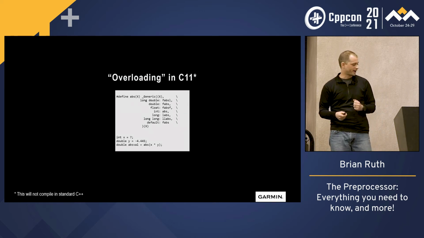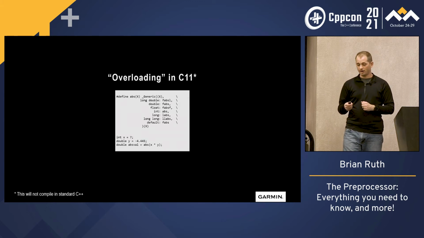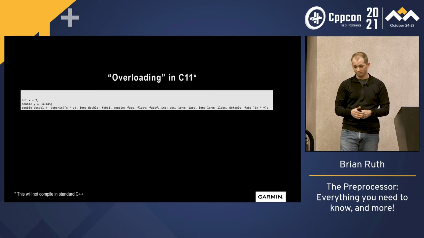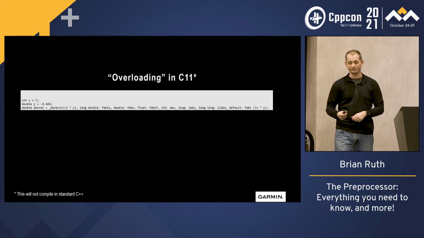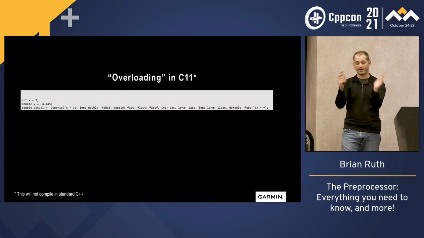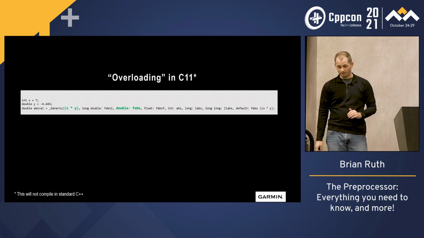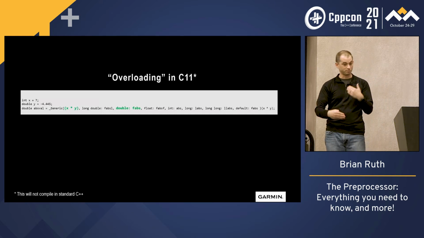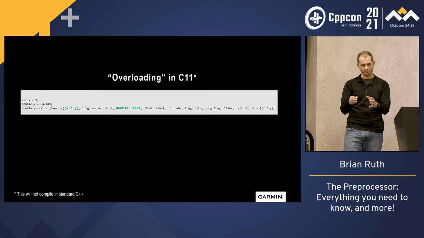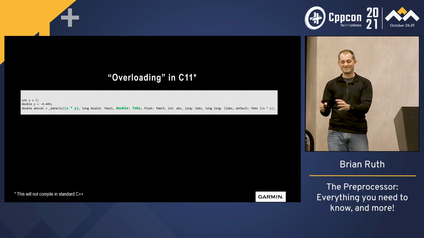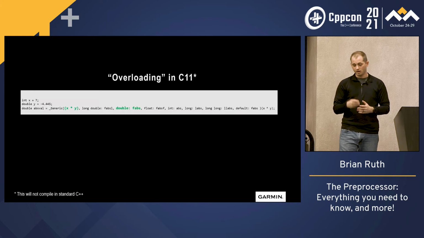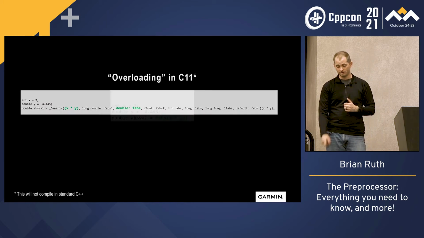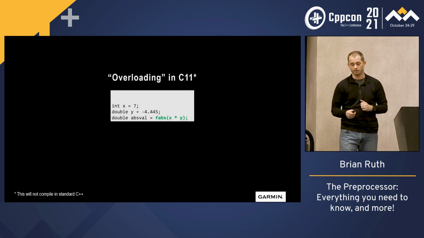So how does this work? Down on the bottom there, we've got our X and Y and our absolute value. So the first thing it's going to do is go through and replace that absolute value call with this _Generic, and it's going to pass in X times Y. And it's going to evaluate, but it's not going to have a side effect. So if you do have like a ++X or a ++Y or any side effects from there, it evaluates the result, but it does not produce any side effects. And then it's going to say the result of this would be a double, and now we're going to select fabs, and it's going to replace the code with that.